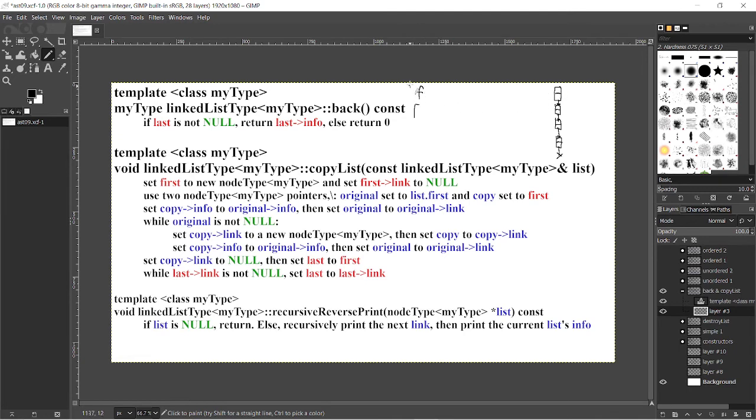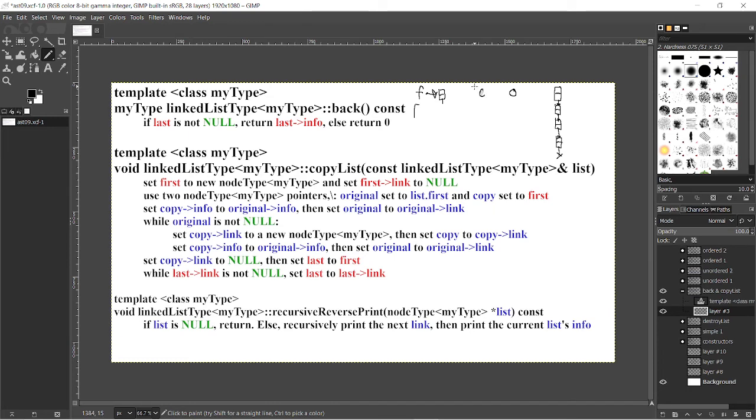The first thing you want to do is set first to a new link, and you want to set its next link just equal to null. And you want to have two extra pointers that you use to traverse the lists: an original pointer to the original list and a pointer to the list that is being copied.